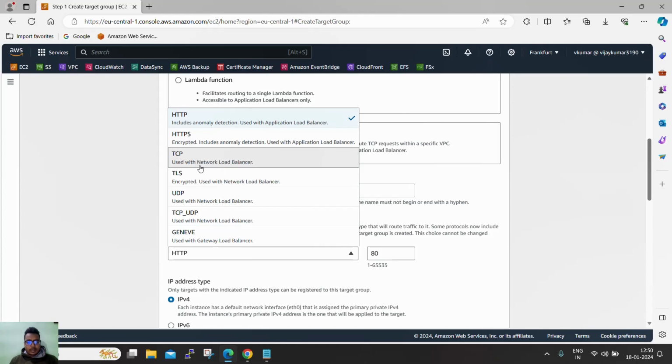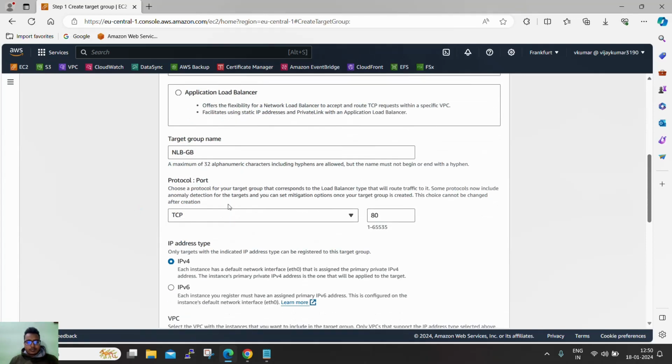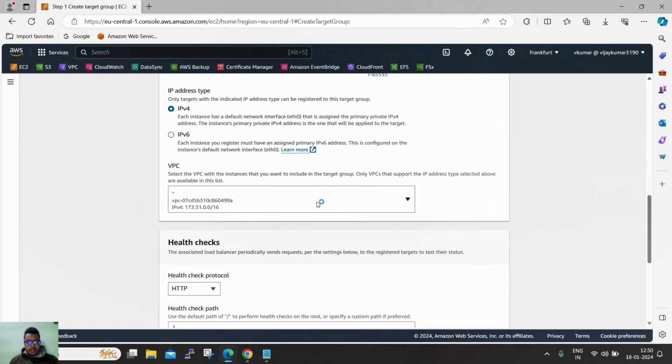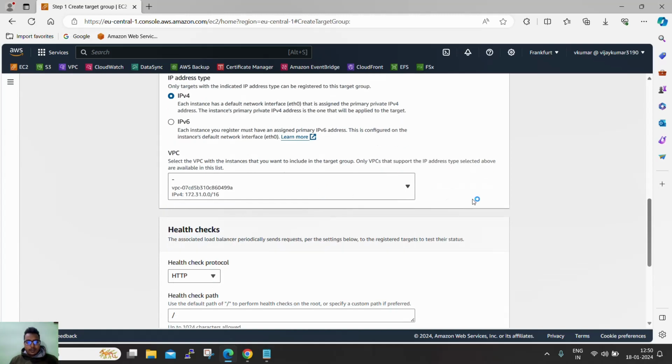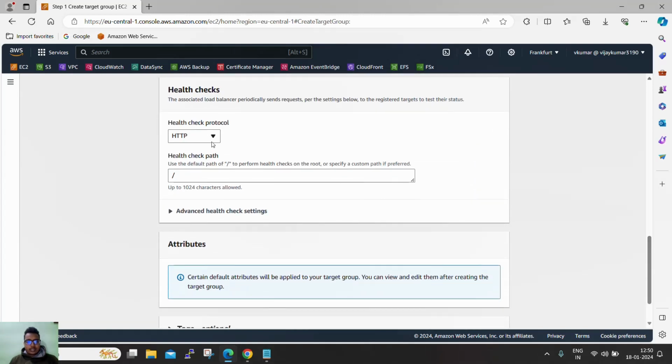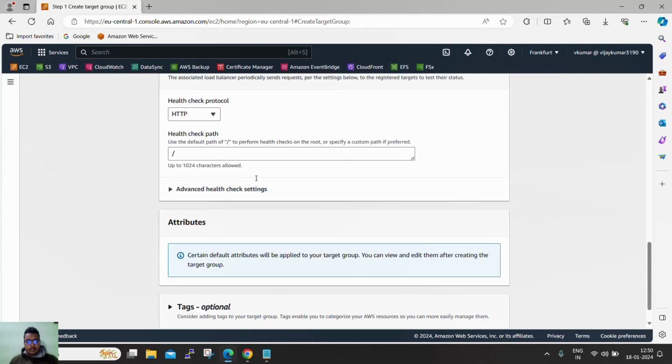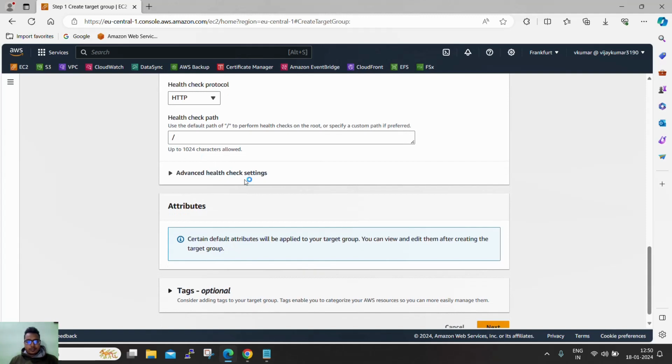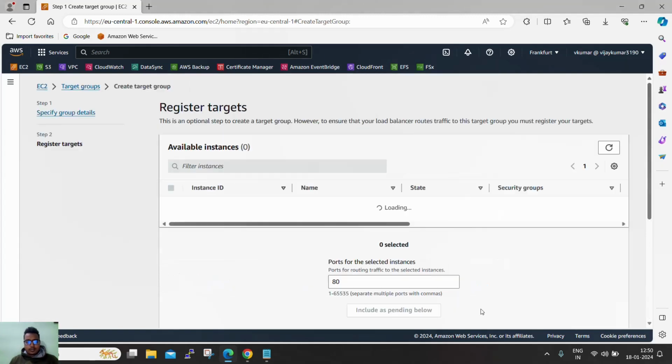I will use TCP on port 80 and the VPC is fine. Health checks we have three options: TCP, HTTP and HTTPS. So our health check will be on HTTP, because Apache will run on HTTP. So this is fine.